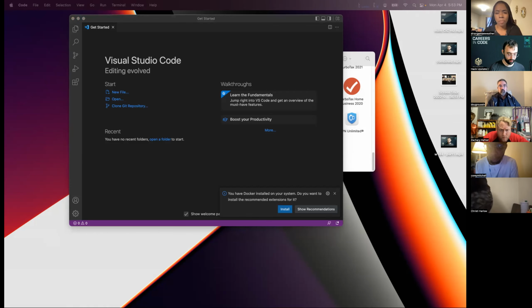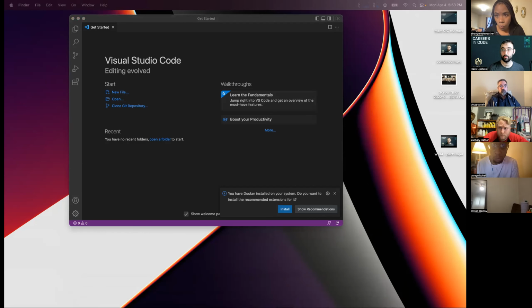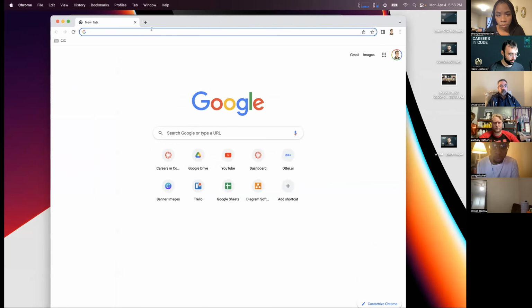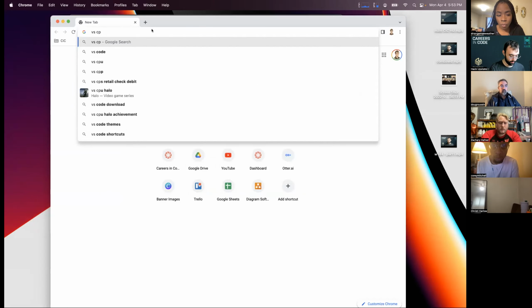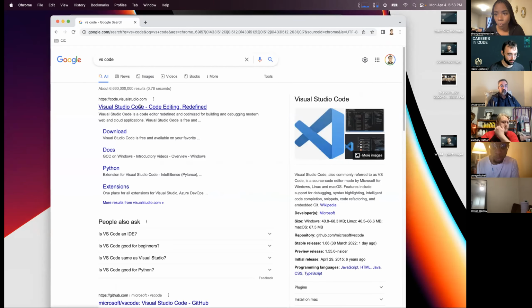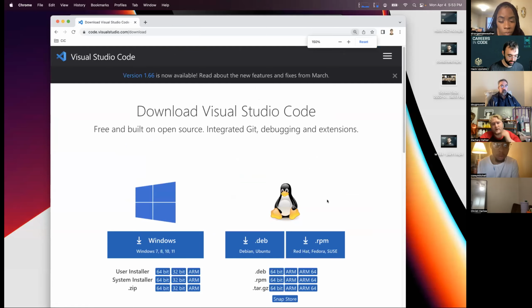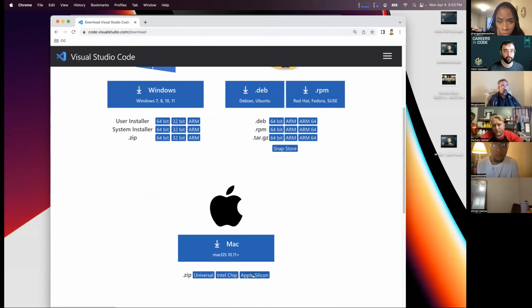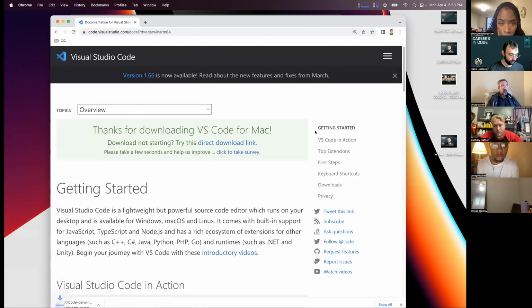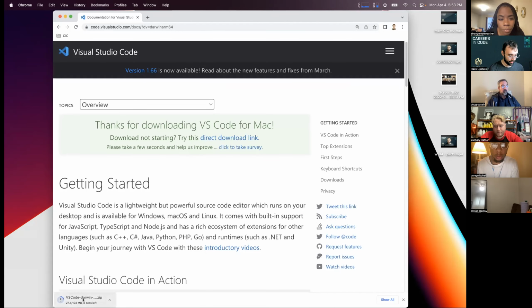No problem. So all you're going to do is pop open a web browser and do a search for VS Code. It should be the first link here or this download link. And then you're going to grab the one that says Apple Silicon. Super important that you grab that one in particular. I think this one will take you to the same link, but the Apple Silicon link is the one that you want to download. So if you click on that, it should start your download. It will probably take a minute or two.